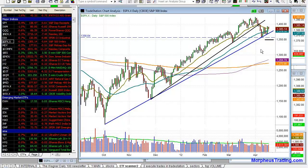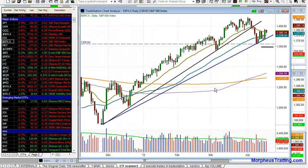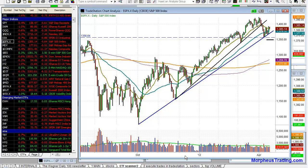If it doesn't hold, if we get a shakeout move and it doesn't reverse very quickly... typically what will happen is it will occur in one day. In fact, if we go back in time, you can see here we had this swing low going back to last summer. Then we tried to form a bottom, and we had a big shakeout candle right here. We undercut this swing low, scared the heck out of everybody. But notice, within that same day, the market reversed. We had set a new low, broken through that swing low, but then went on to close near session highs. That's the kind of candle, the kind of price action, we'd be looking for.